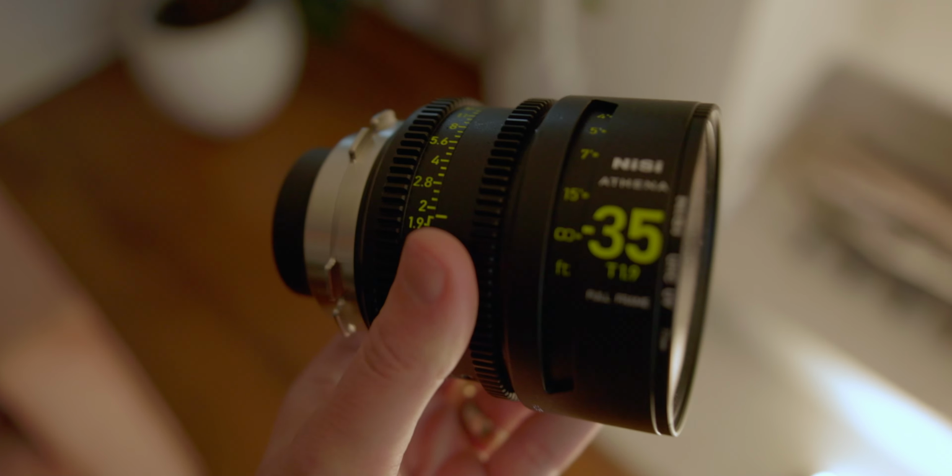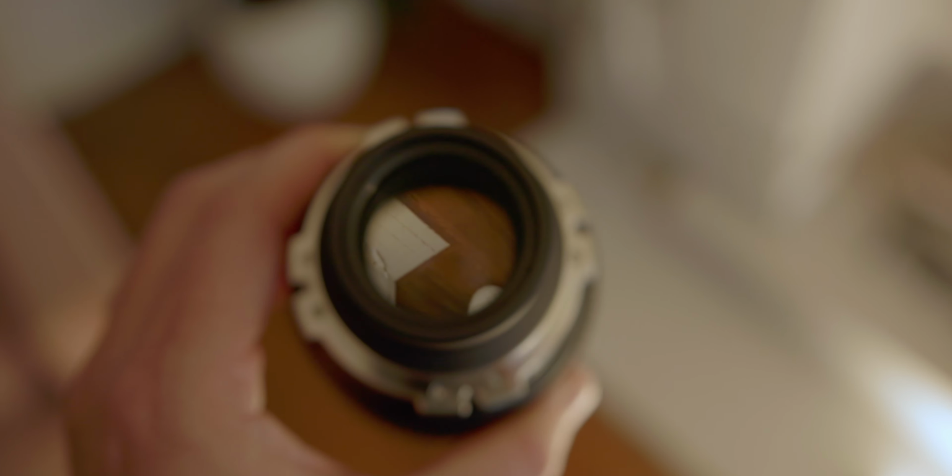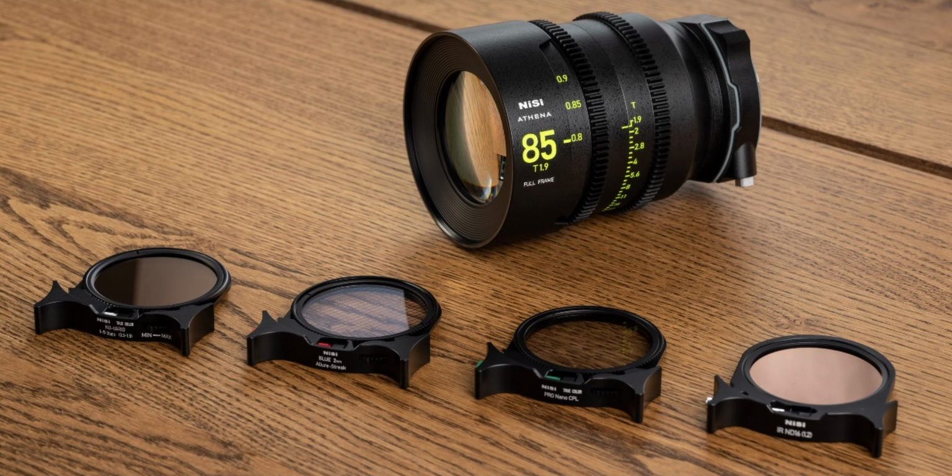Now, if you want to do this with the PL lenses, you have to screw in on the back of the lens. I didn't actually have any filters to try out for this, but it seems like a pretty interesting concept, being able to just put your filters behind the lens. I already do that on some of my adapters for my Komodo, and it's something that I've been using a lot and I really like.